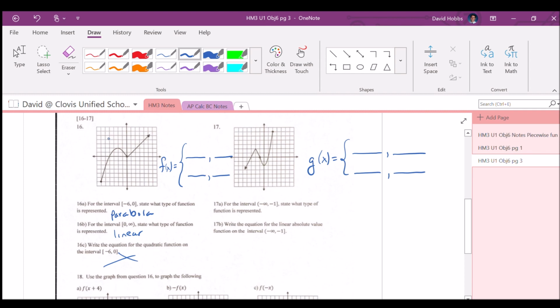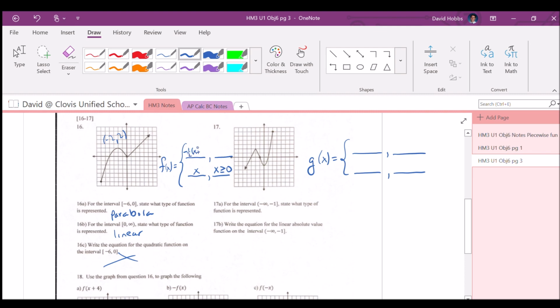So the parabola, the vertex is negative 2, 2. And let's do the line. The slope is 1. It's y equals 1x, y equals x. They connect, they're touching. I'm just going to go ahead and say that it's x greater than or equal to 0 right there. Okay, for the parabola, we need the a value. It's obviously opening down. We know how to solve for the a value. The a value is negative 1/2. You can plug it in and double check.